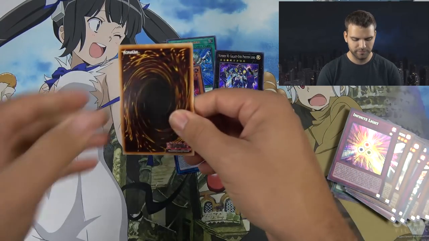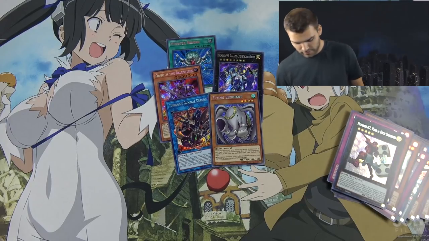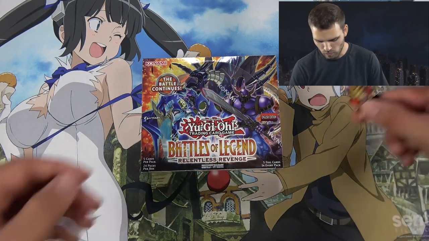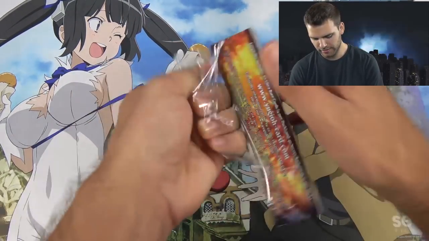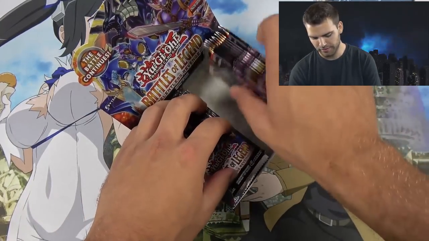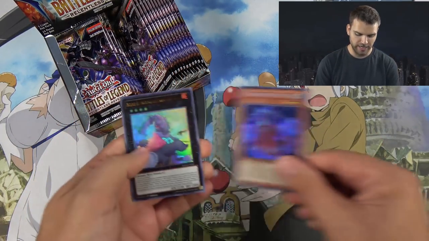Last pack of Destiny. This is where dreams become dreams. Epic. Here we go. Short printed for sure, you guys. Can we actually pull it in our final box of Destiny? Phantom Knights of the Shadow Isles.